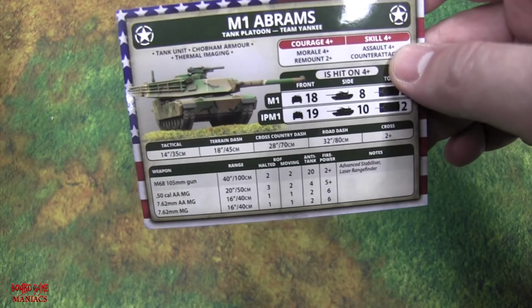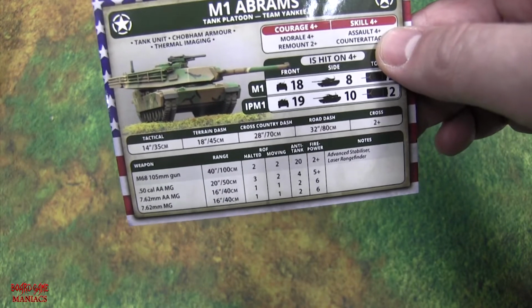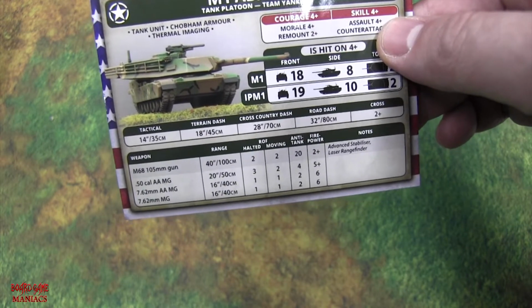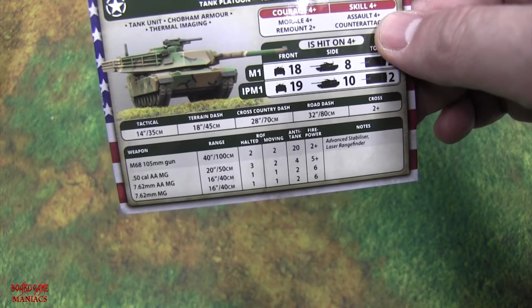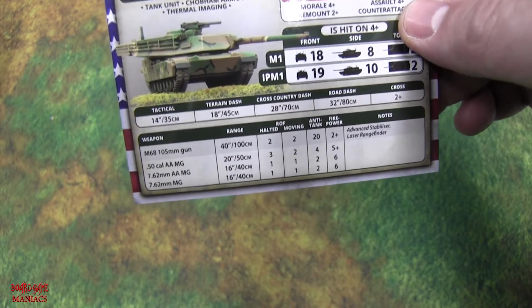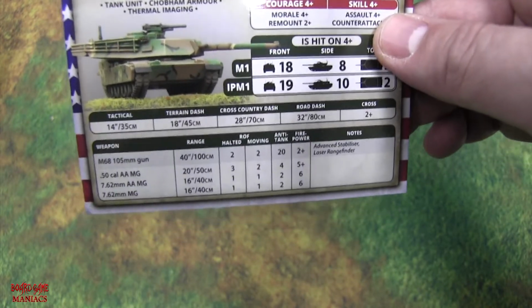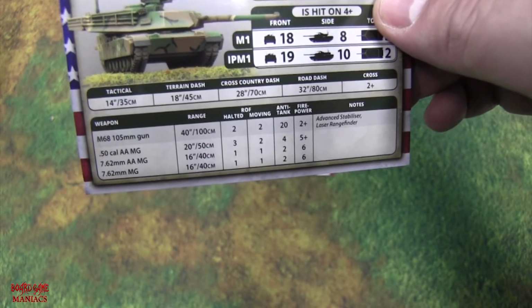So, the M1 Abrams tactical. Tactical speed is the fastest you can move and still shoot. Moving may reduce your rate of fire. We will get into that more in the shooting step. I'm reading this word for word out of the book, so I learn this and you learn it as well.